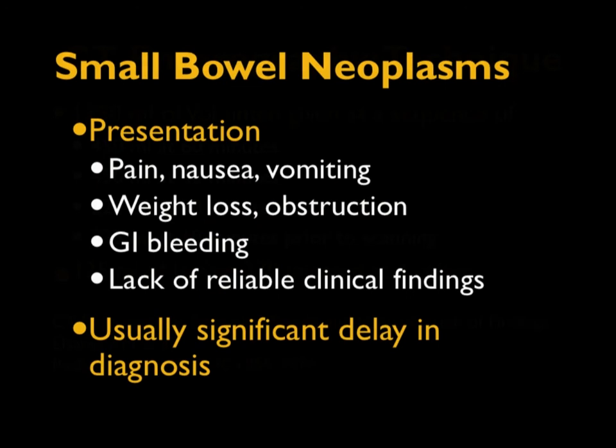When you look at presentation, it can be asymptomatic occasionally, particularly with carcinoid or GIST, could be an incidental pickup, but more commonly pain, nausea and vomiting, weight loss, obstruction, perhaps GI bleeding. One of the causes when we look for small bowel bleeding or just GI bleeding in general would be an unknown GIST tumor. And of course, there's often a significant delay from presentation to workup because often the patient's symptoms will resolve on their own. So it's somewhat challenging in these patients. And you could see, as we look at some cases, some of the challenges.